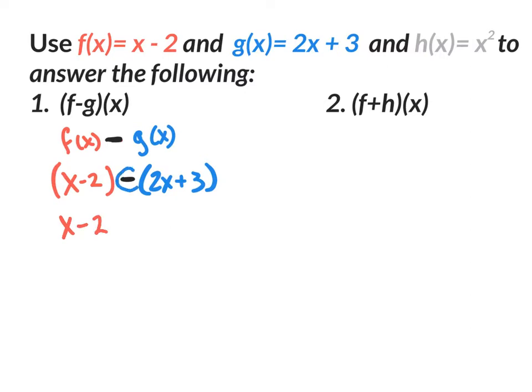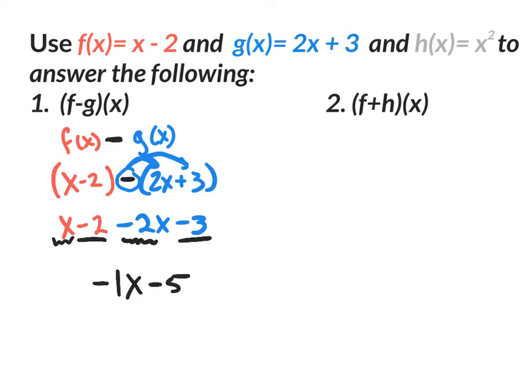And when you take this black subtraction symbol and you distribute it to both, you're going to end up with negative 2x minus 3. And then after that, simply combining like terms. You combine the variable x with the variable negative 2x, and that will be a negative 1x, or just negative x. And then you have the minus 2 that you're going to combine with the minus 3, and we will get minus 5. And we are done. The answer is negative x minus 5. That's your answer to that first one.